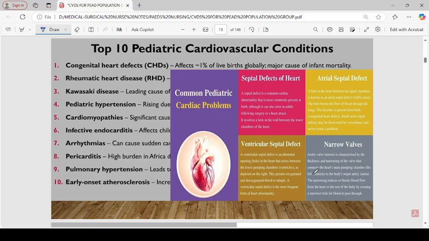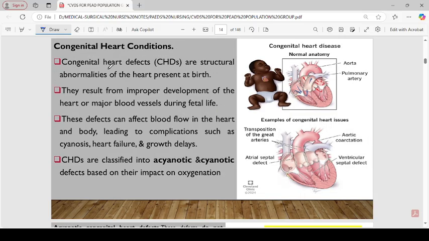Left, right, after oxygenation has taken place. So we have several disorders here, congenital and rheumatic, and we are going to be looking at them one after the other. Let's start with congenital heart conditions, which you have already said can be acyanotic, where there is no cyanosis at birth, or cyanotic, where we're going to have cyanosis at birth. The shunting here is normally left to right, while here it is right to left, so oxygenation is affected.